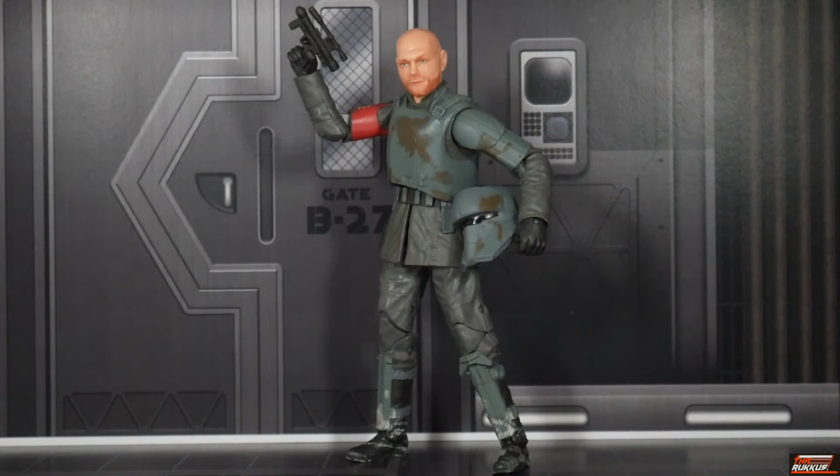The paint apps are banging to me in terms of the dirt, showing that the uniform has been roughed up, both uniform and the helmet, down by the lower legs and the boots. The lone dirt paint app for the back is on the rear of the helmet, but other than that, the rear of the uniform is just absolutely clean.